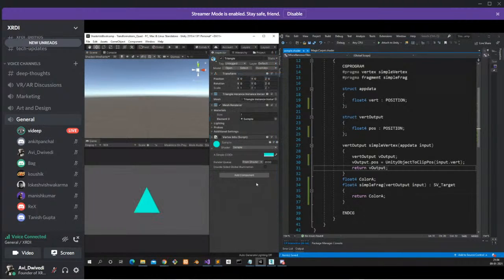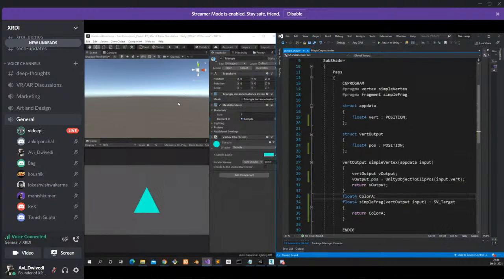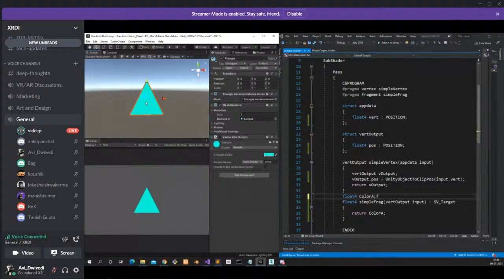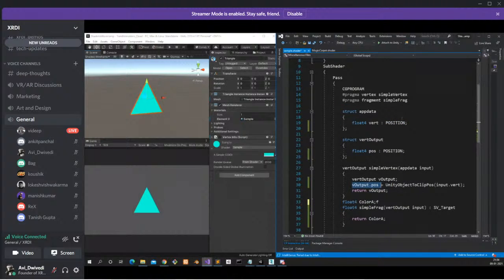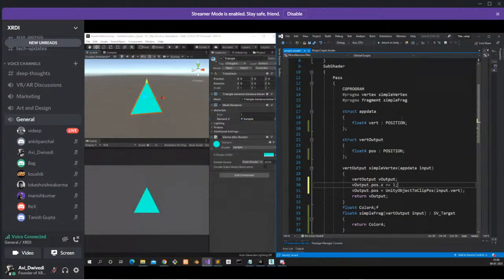And reset. So now let's say I want to modify this triangle, right? It's very simple now. How do you modify a triangle? Take the position. Let's say I want to move it. Very fast. I want to modify it in object space, world space, or clip space. We have to identify that.